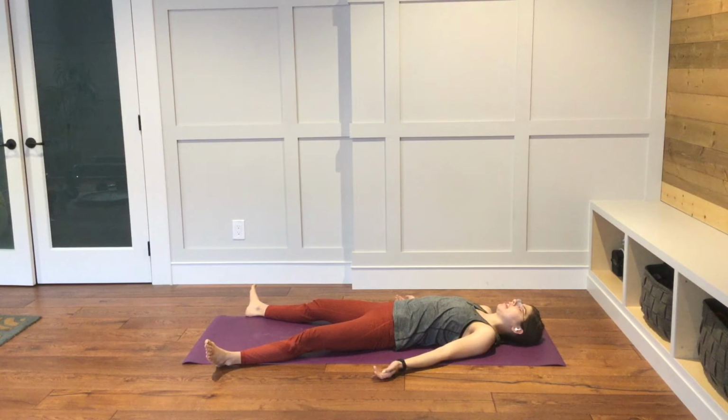Notice if there are any areas of discomfort, aches, soreness, stiffness. And can you keep those areas of the body in mind as you practice and as you move your body through this class?